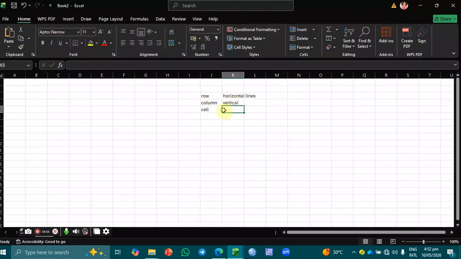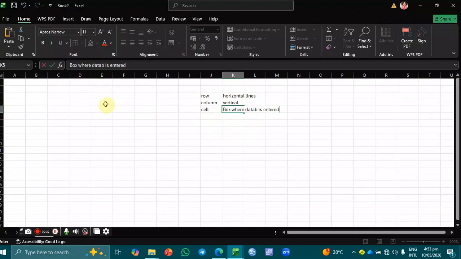And the other thing you need to know is a cell. What is a cell? A cell is simply like this same box here. This is a box where data is entered. For example, I can put 2 there. So that box is a cell. This one is a cell. So a cell is simply a box where data is entered. Okay, like that. Then what else do you need to know?